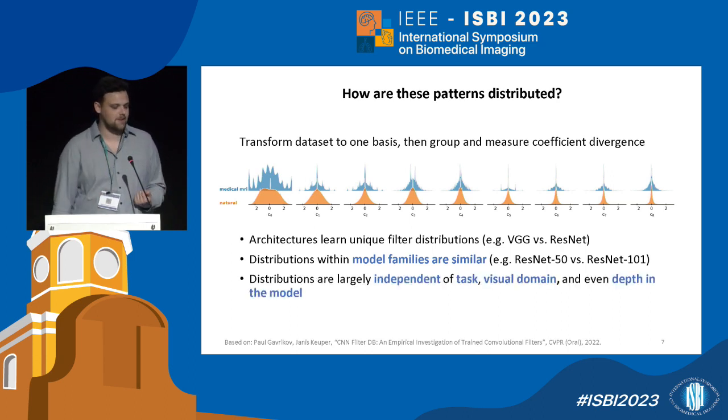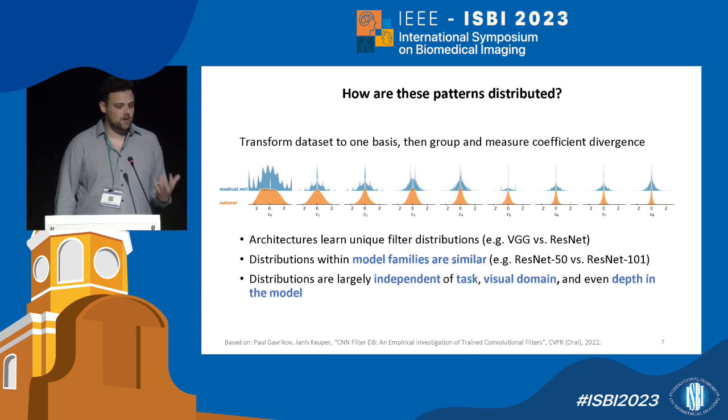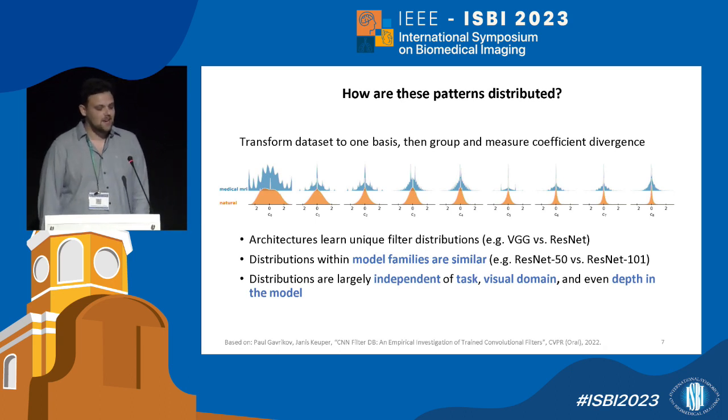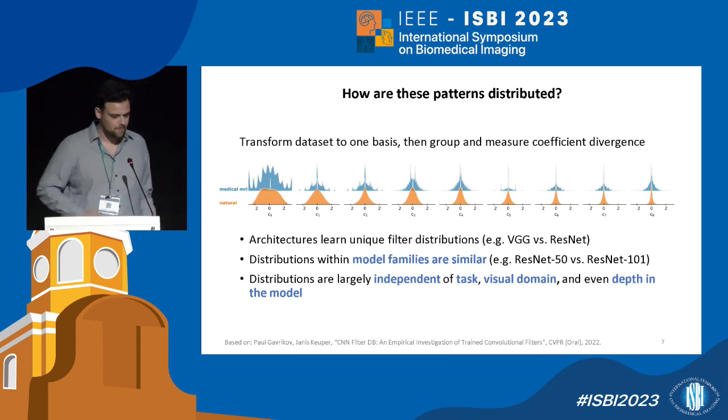And it gets even more crazy. If we start analyzing models that are trained for different tasks, for example, classification versus segmentation, or trained on different data sets, for example, medical models versus models that were trained on ImageNet, we see also that the filter distribution is highly similar. So it appears that independent of what you train on, your CNNs have a very high shared similarity in internal representations.